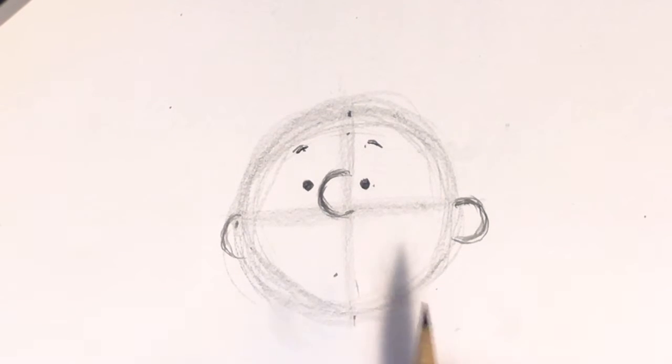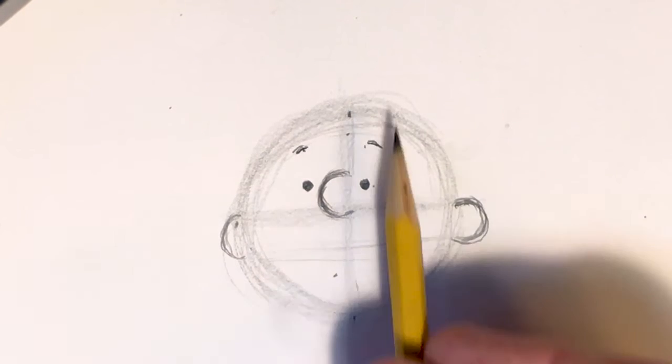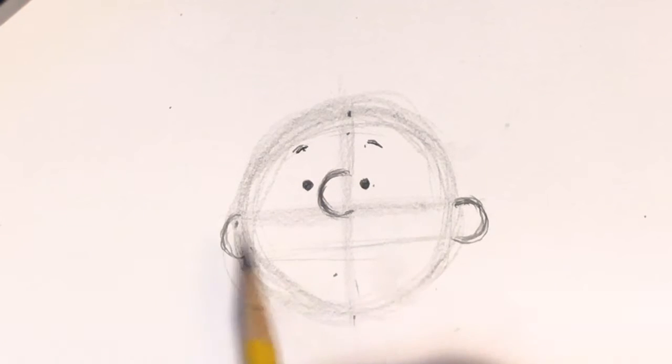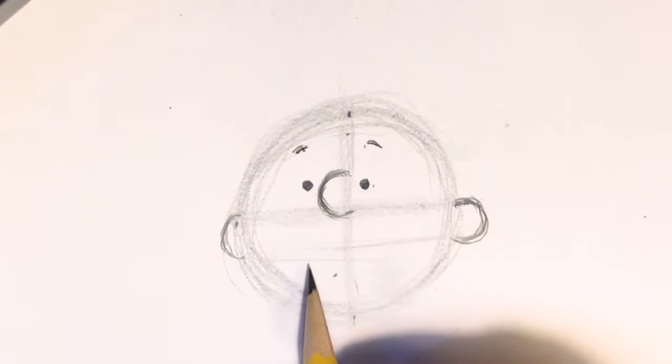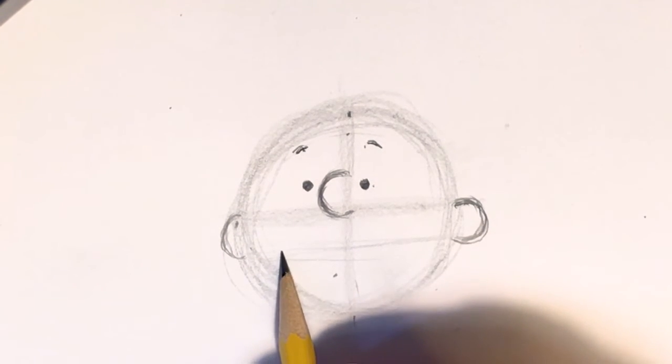Now for a smile on this little fella. Now the cool thing is the mouth lines up with the bottom of the ears. So I'm gonna give myself one more guideline here. See very light. Guidelines are your friend. Things always line up with each other. If you can look at the shapes in the real world and see how they line up, it'll be a lot easier to draw them. And the corners of his mouth are just a little past the center of his eye. His eyes here. I'm gonna come out just a little bit.